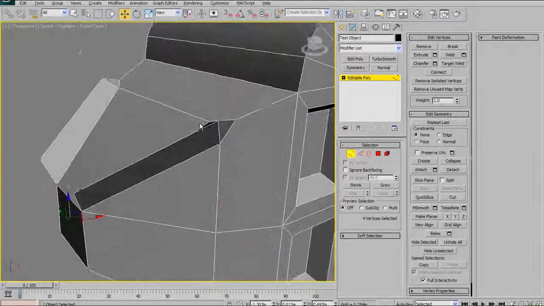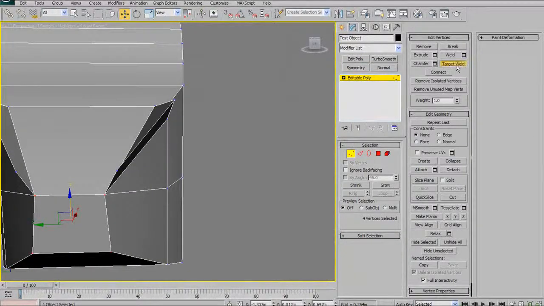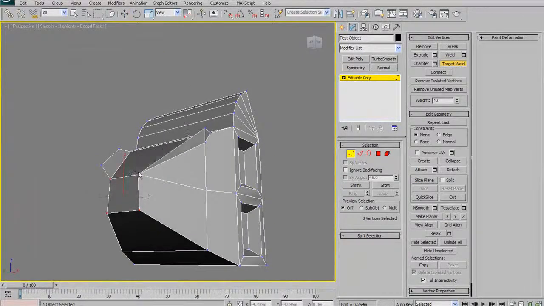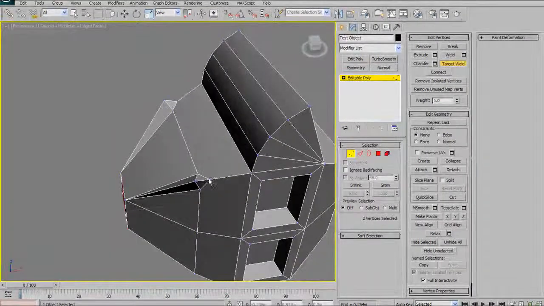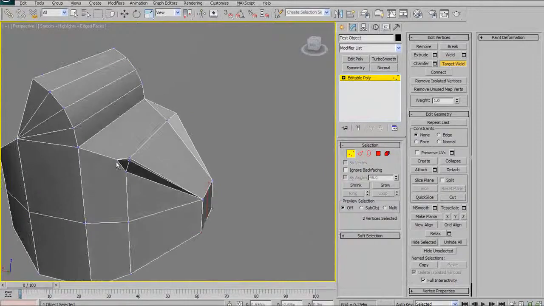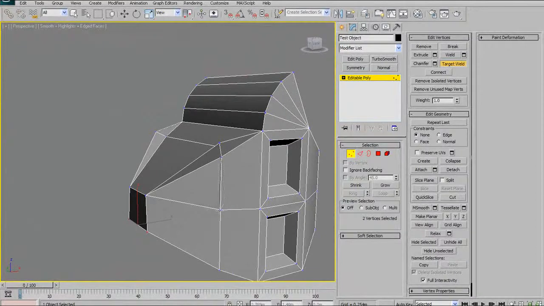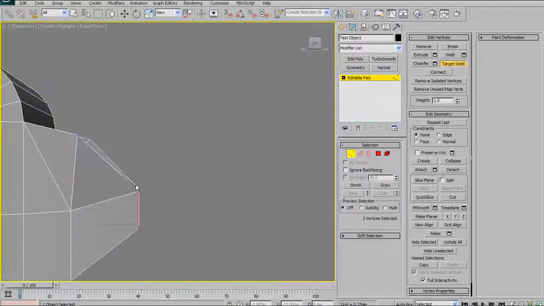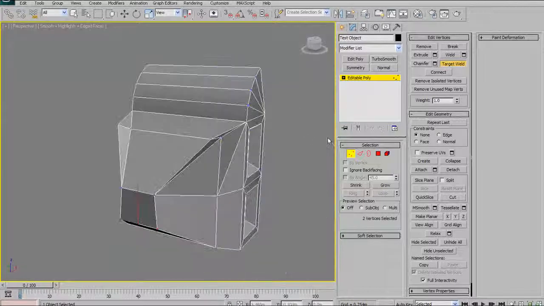Now another way to weld vertices or to triangulate is this button next to the weld button, which is called target weld. What target weld does is it allows you to grab a vertex and then just drag it over to the other vertex which you would like to weld it to. That tool itself has a ton of various different applications, but it's very straightforward. Just click on one vertex, click on the other one that you would like to weld it to, and voila, it will just bang it over to the next vertex there. So that's the target weld.